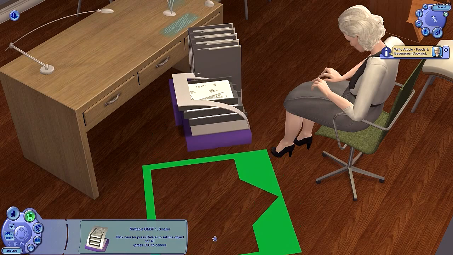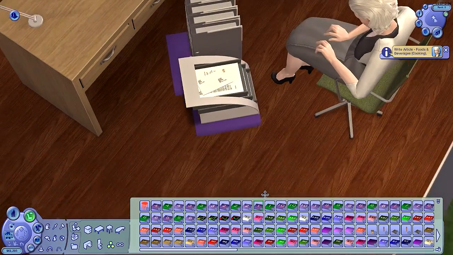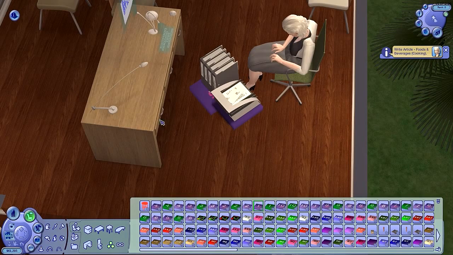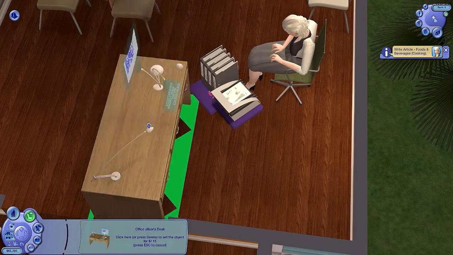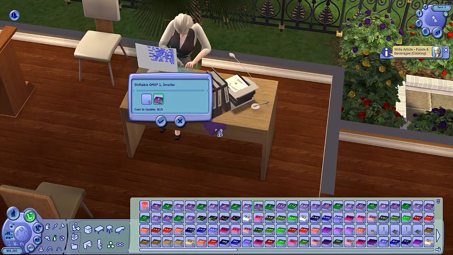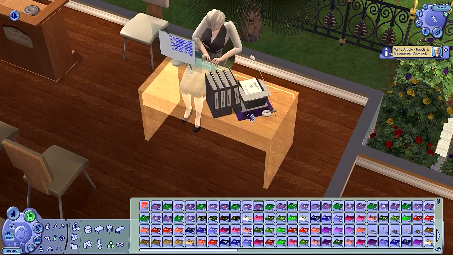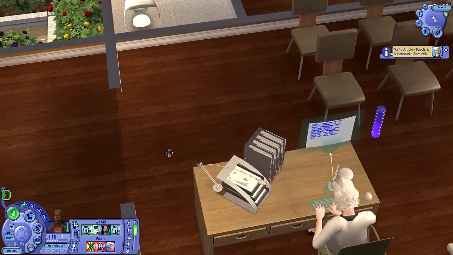Yes, I'm moving her desk away from her, but she'll have it back in a minute. I want it to seem as if the books are leaning up on this sort of paper tray area here. And then I'm going to put Snap Objects to Grid back on, and then put her desk back. There. She'll never know what happened. I can also try and grab this one, but since the desk is in the way, it's not really worth it.